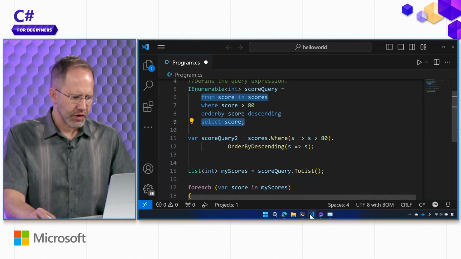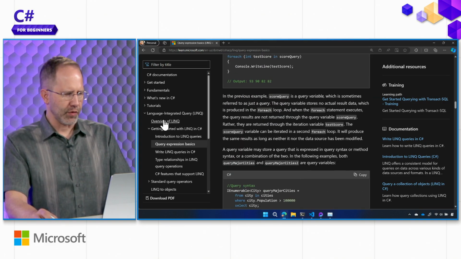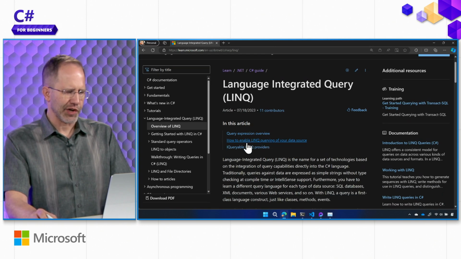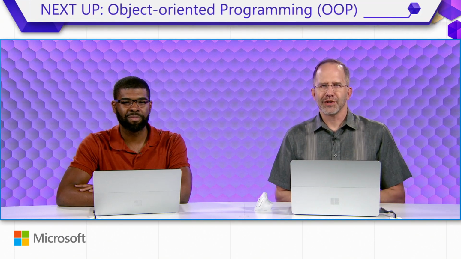Interesting. So LINQ, you can learn more about in the Microsoft Learn article that we were on, which is called Language Integrated Query. We have dug fairly deeply into it, but let me tell you, there's entire books written on language integrated query. It is incredibly powerful, but you need to understand what we've been talking about all during our day today, the basic type systems, the lists of things, the generics, and they started to build on top of each other. And once you've got that, you see how the loops and everything fit together. Yep. Very cool. We are digging into LINQ and having a great time learning beginning C#.